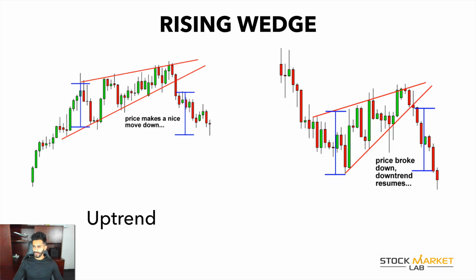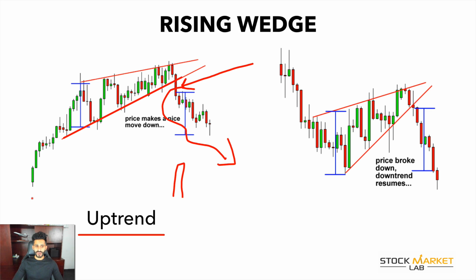So here's an example. In an uptrend, you can see the stock starts moving up. The prices get tighter and tighter. As the prices get tighter, whenever it breaks out of the lower trend line area, as you can see here, strong red candle breakout. Let's say there's high volume. This would showcase that there's a high probability. Once again, I keep saying probability because I want to put that in your head. High probability that this may possibly go down. That is on an uptrend.